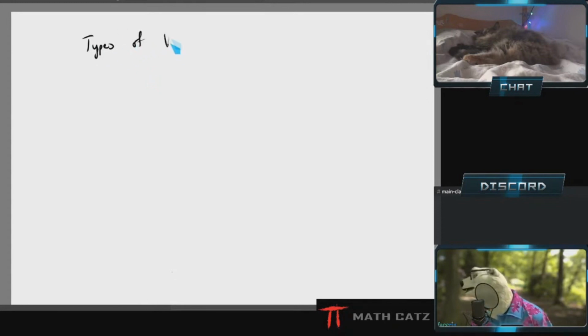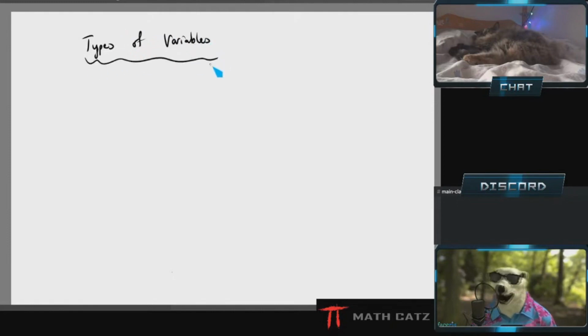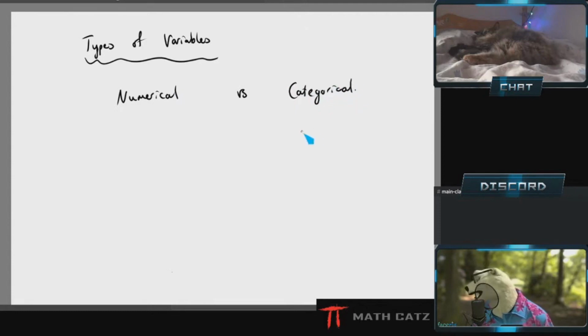We have different types of variables. Now, we're not going to make that big a deal of it, but the types of variables can be split into two basic groups in the way I see it. We have numerical versus categorical, and these have different names as well, just to confuse you further, depending on which book you may look at.